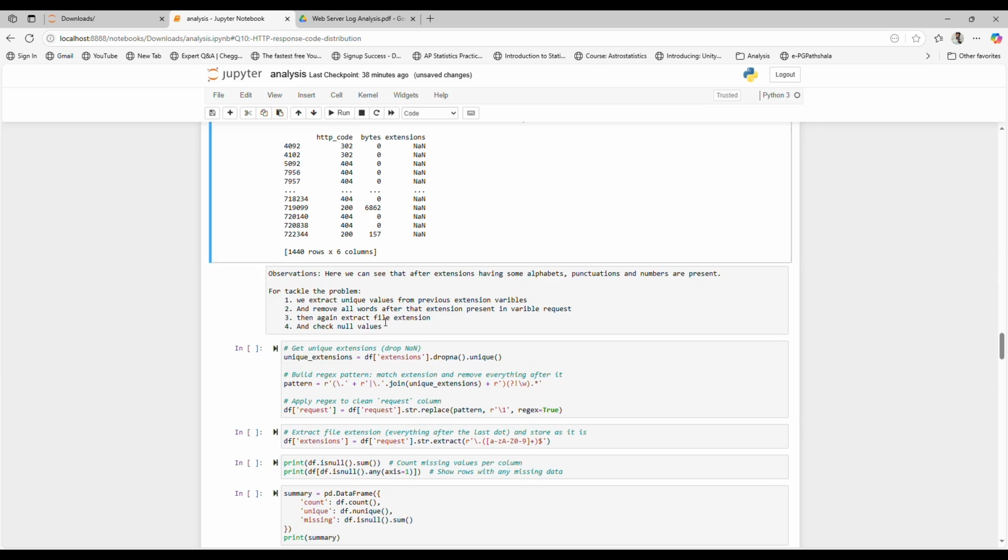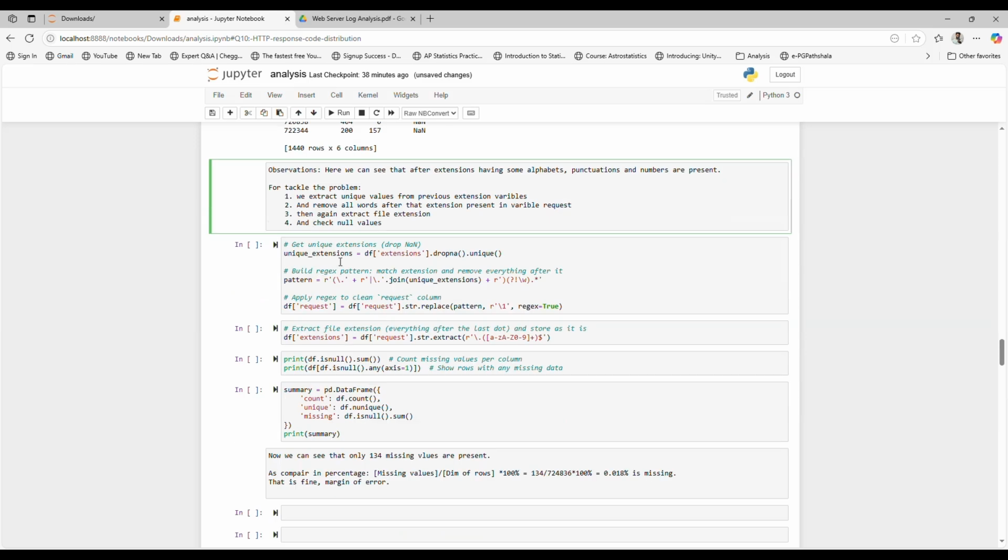Then again extract the file name, and check the null values after these four processes. For that, get unique values of extension, dropping NA, meaning no NA included.